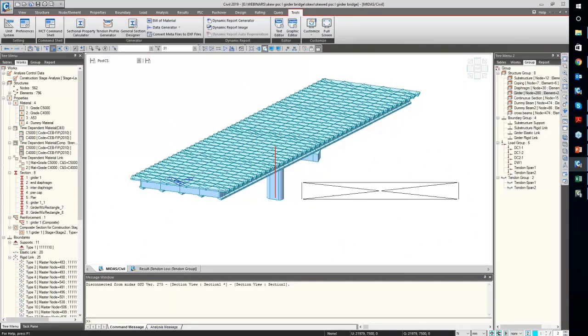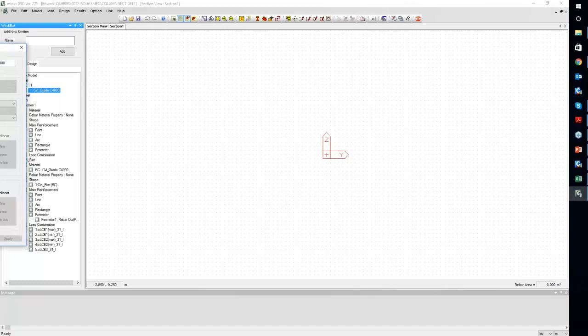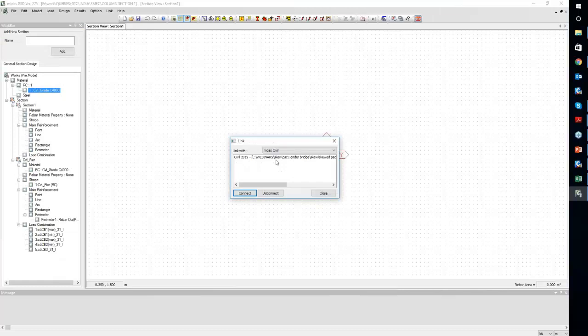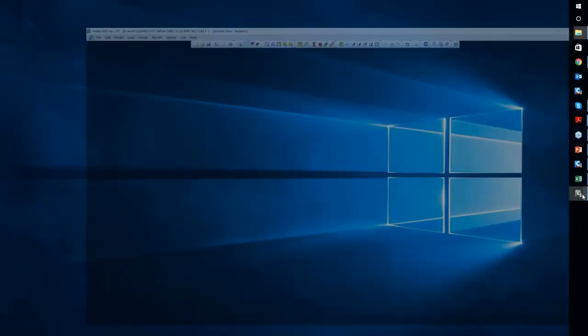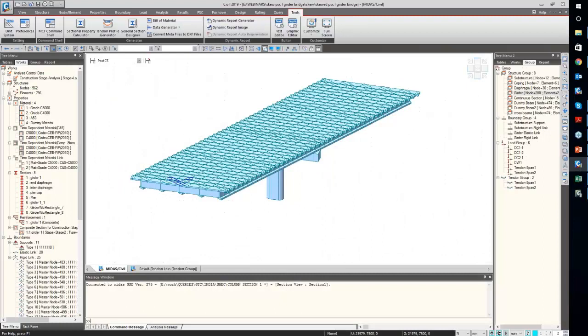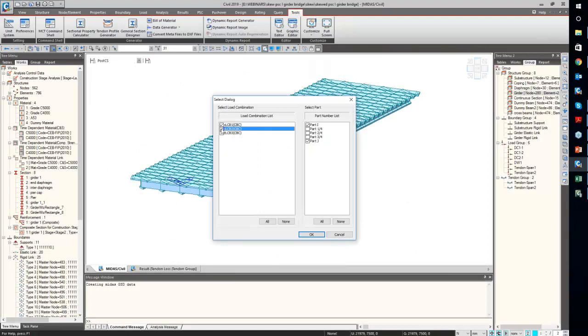Okay, my link is not established. First, let me establish the link. Okay. Just import that. Select the load case.